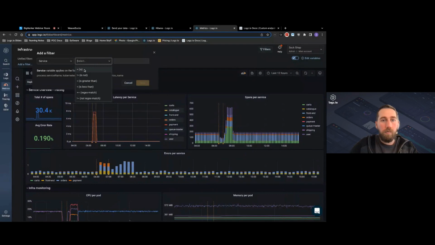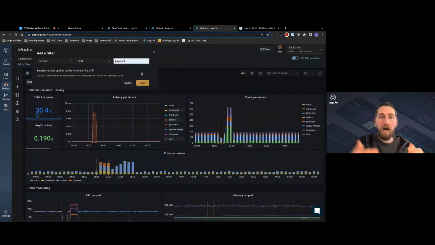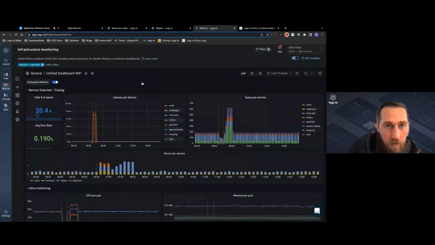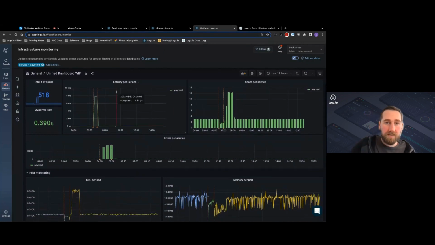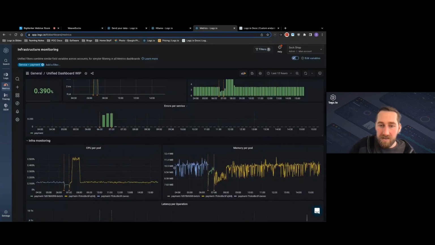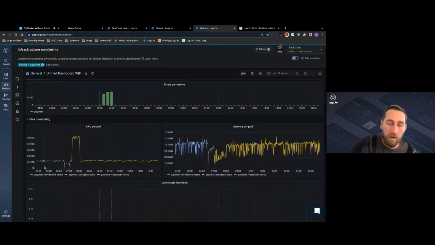We can say whenever that service equals, and if we want to look specifically at the payment service as an example, we can create a filter. We can filter all of those different data sets and just look at the payment service based on that service name. So now we can look at all the different things like latency per service. We can look at spans per service. We can see when the memory of the certain pods that we care about is breaking down.